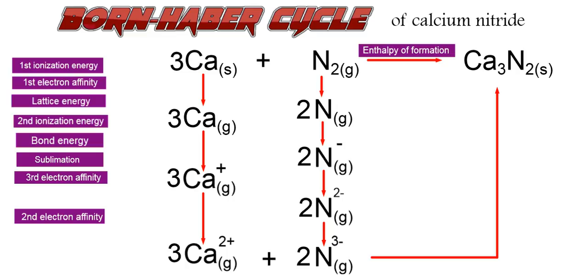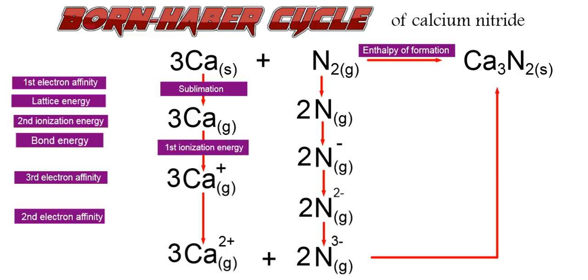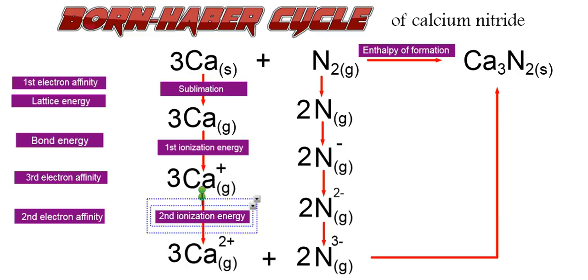All right, let's see how we did. Let's just do it in order here. I'm going to do all the calciums first. So from a solid to a gas, I hope that we would recognize that that would be sublimation. Calcium to calcium plus, that is the first ionization energy. And plus to 2 plus, hopefully that would make sense, that is the second ionization energy.